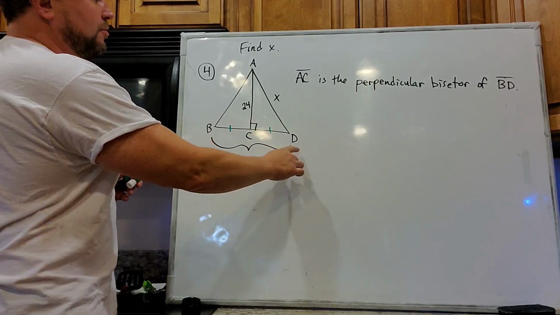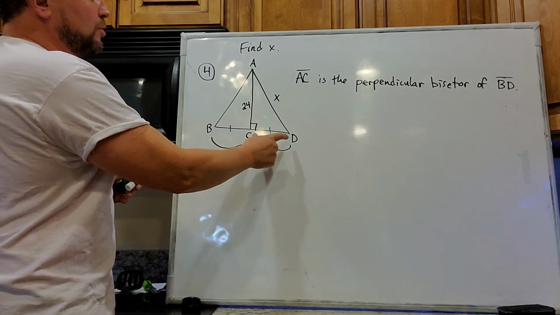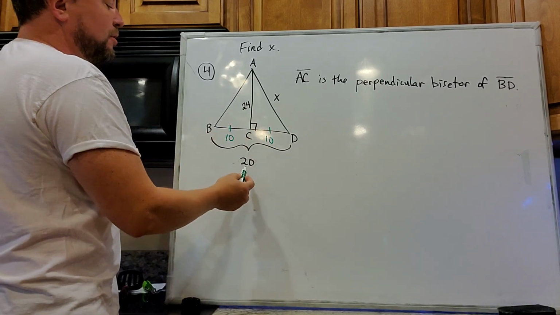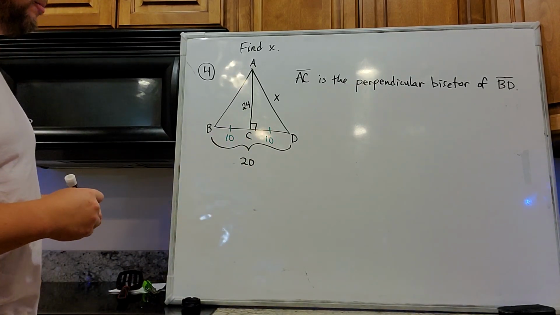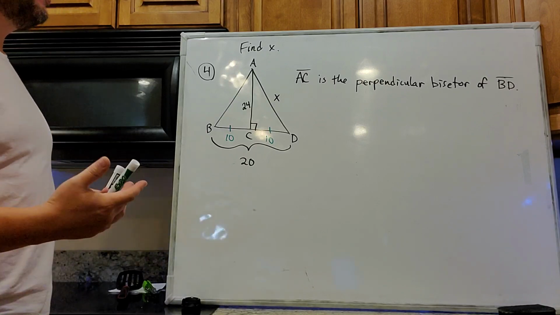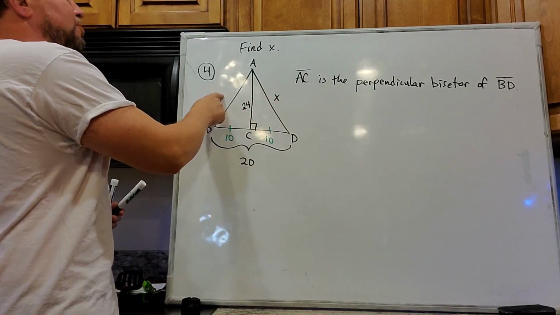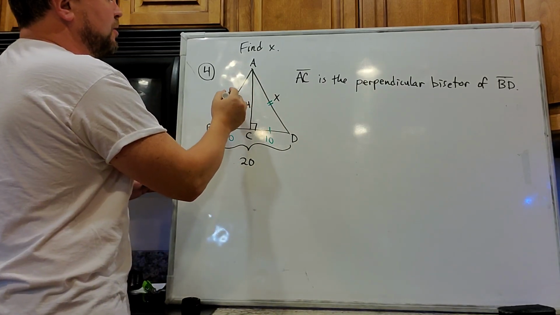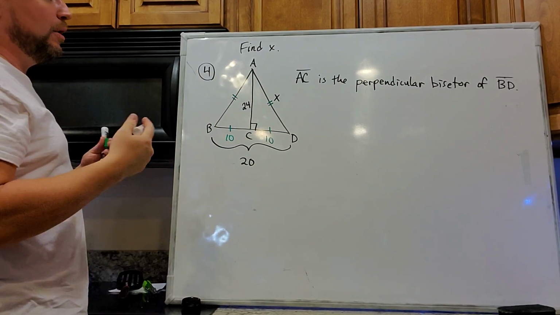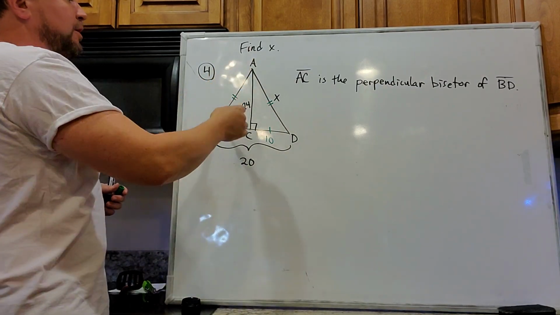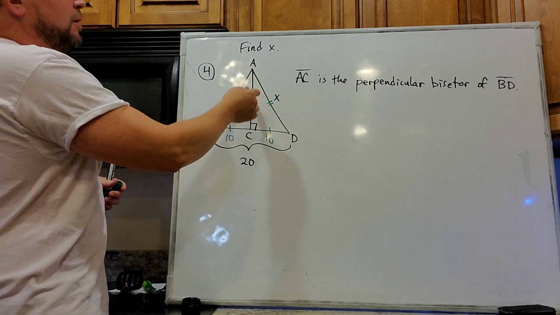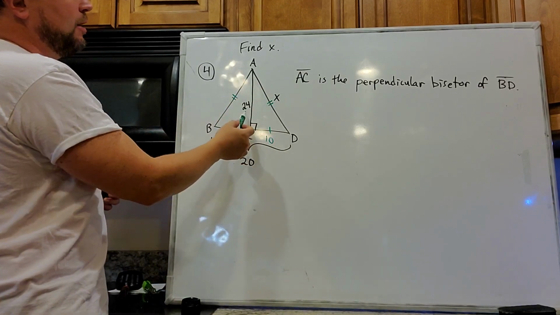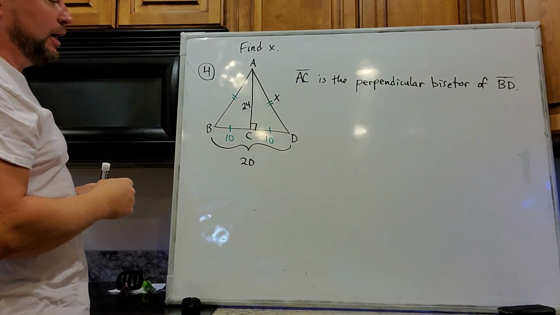Now you'll notice they also gave you this total measurement of 20, which means each of these equal halves would have to be 10 apiece. I'm simply dividing 20 into 2 equal pieces. Now on this problem, they want us to find this x. There's no matching value over here. I do know that this will end up being congruent to this side as well. However, again, I have no measurement over here. Instead, this time they gave me the perpendicular bisector's length. They told us this segment running down the middle here is 24 in length.